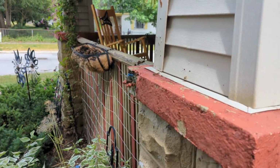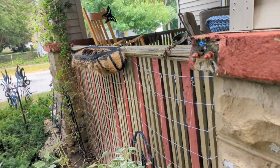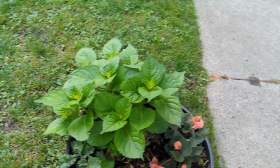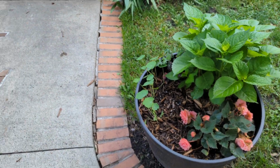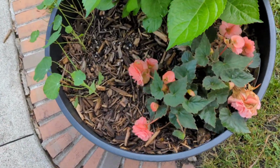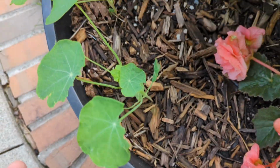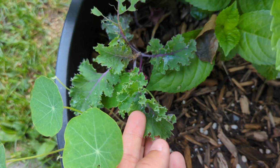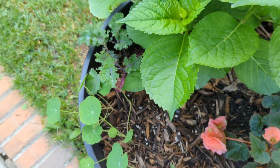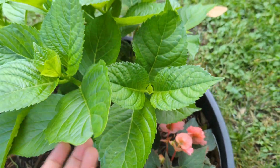You can see over here in this planter box, everything is dead. It's not great, friends. It's not my best work. I'm not really good with planters like I am with a garden. It's a giant fail. But this isn't a fail. Look how good this is doing. Here are some nasturtiums, and it looks like something's been eating them, but they'll be all right. Got a kale back here. Something is eating them. Who's after them? This beautiful, beautiful hydrangea.